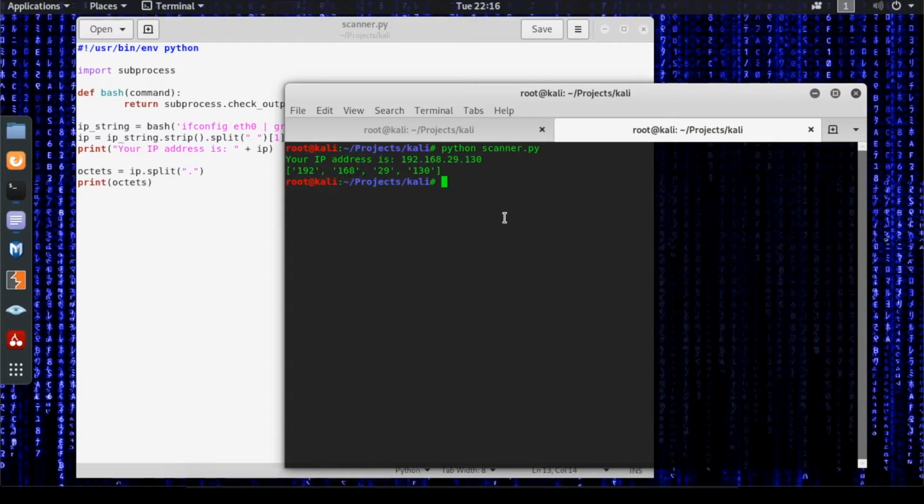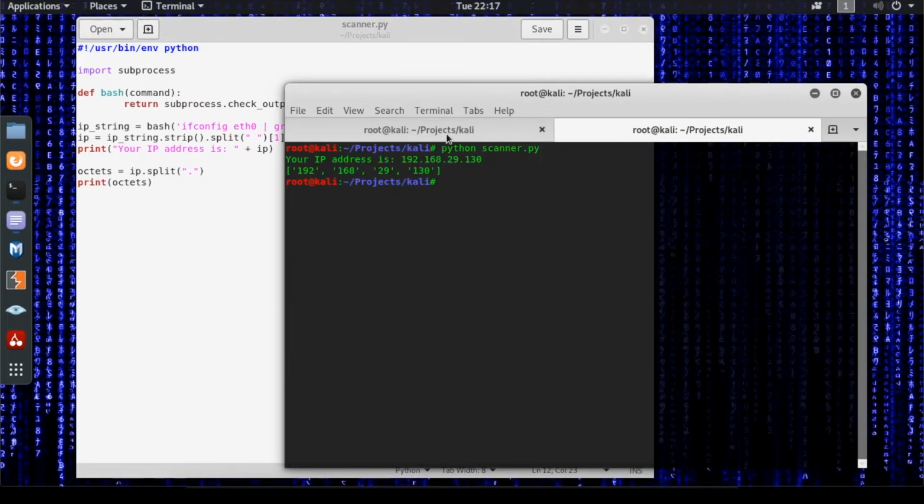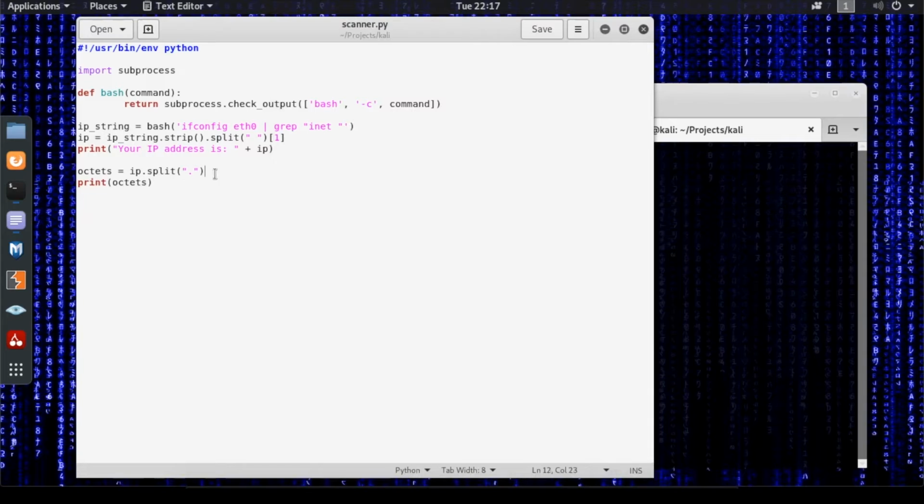So it looks like we're taking the IP address, getting rid of the periods, taking the first 3 elements of the array, and then combining them again with periods. So it kind of looks like we're doing a lot of hard work here, but it will be worth it in the end, just because you never know if your IP address will have 3 digits or 2 digits or 1 digit. So just so you don't have to worry about that, this script will be guaranteed to work regardless of how many digits are in the final octet of your IP address.